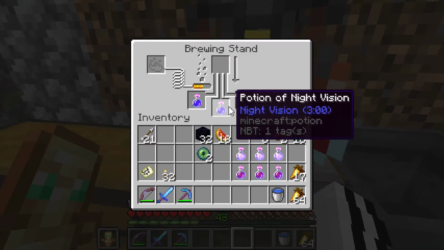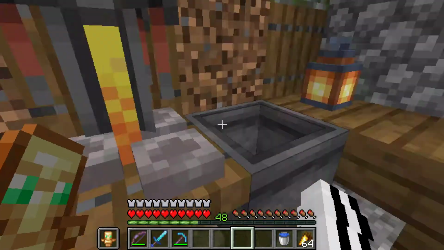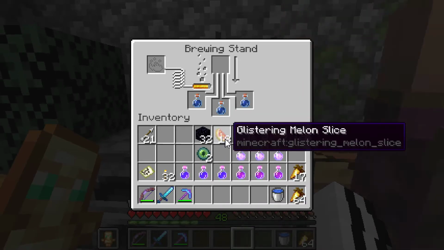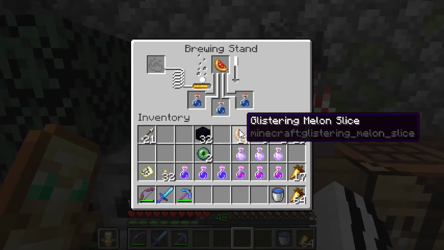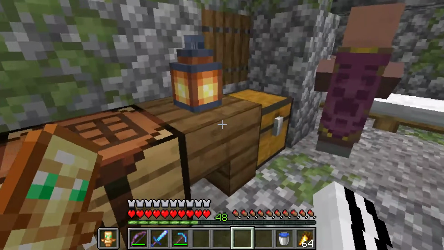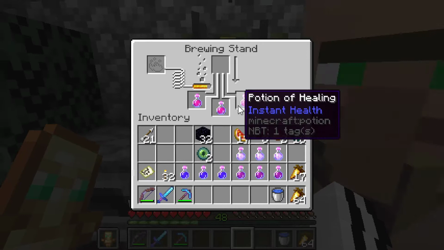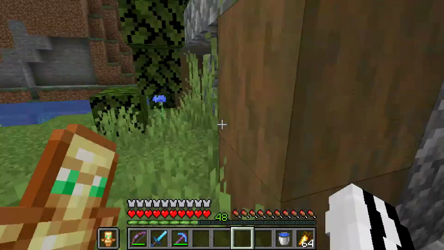Yeah, 3's fine. I'm not going to worry about trying to get them to 8 just yet. And let's see, we got falling, strength, vision, we need health. All right. And then we're going to make one more thing here, which is really, really crucial. Actually, I'm going to, let's see, do we have any? We don't. All right. Instant health. Let's see. Glowstone. All right, let's go grab a few pieces of redstone.